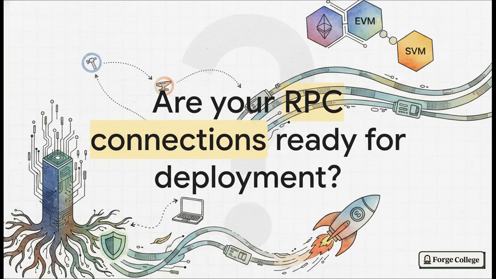In a decentralized world, network instability isn't a bug, it's literally a fundamental feature of the architecture. If your application expects Web 2 perfection, it is going to fail in Web 3. So ask yourself, are you building clients that simply survive the chaos, or clients that are engineered to thrive in it?